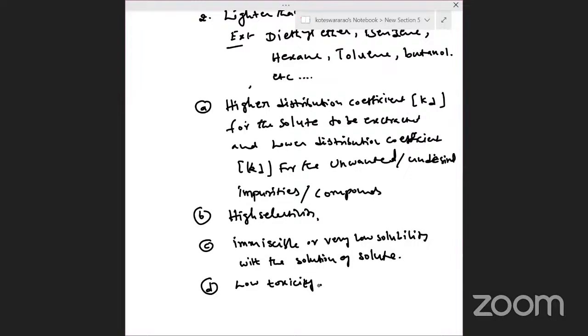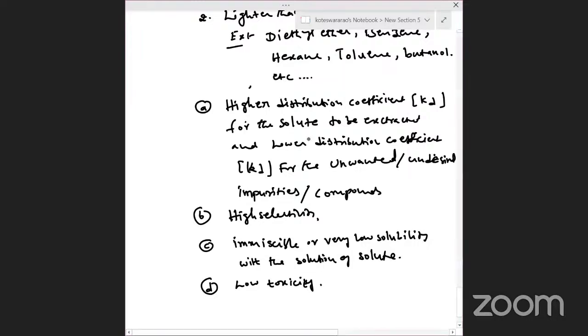if some amount of benzene is absorbed into the body, it may slip into the genetic material and then alter the structure of the genetic material. Therefore, it causes cancer. We have such studies also. Therefore, whatever solvent we are going to use in the extraction should be low toxicity, or non-toxic in nature, right?